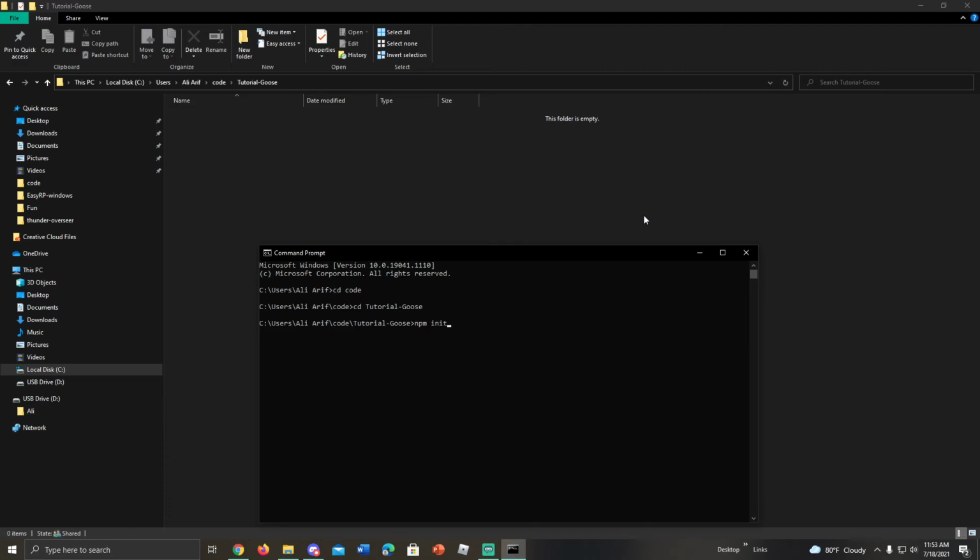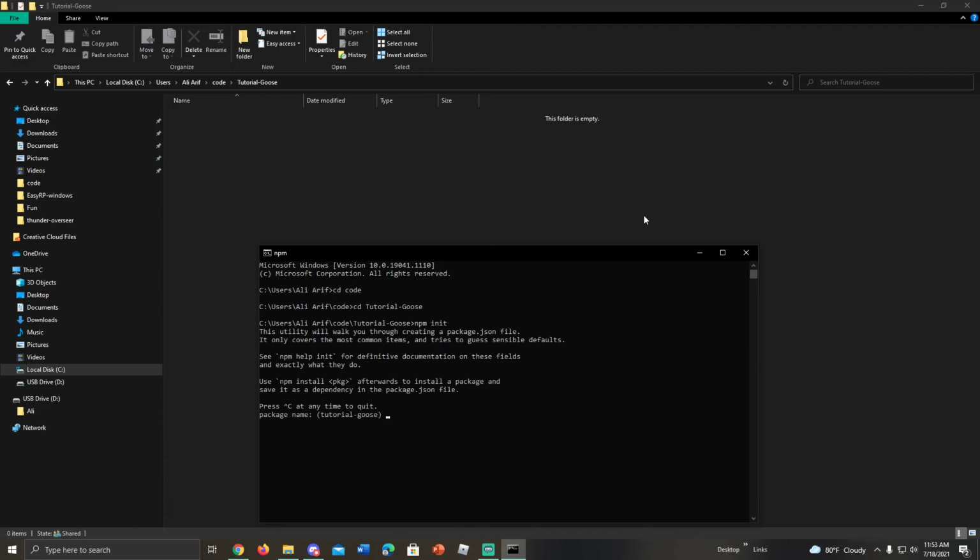Okay, now we can actually start doing some commands here. We can do npm init. It wants you to create a package.json file. You can just press enter, enter. You can put a description if you want. I'm gonna change the entry point to bot.js. Test command, nothing, just ignore this part for now.